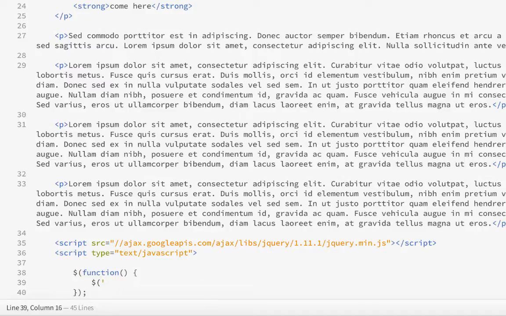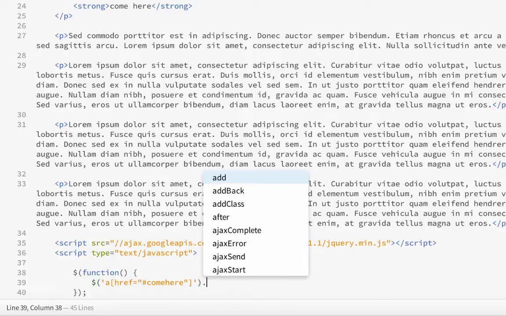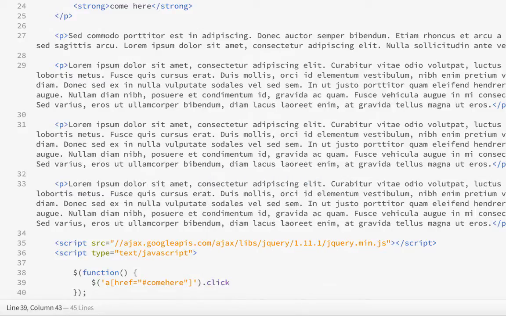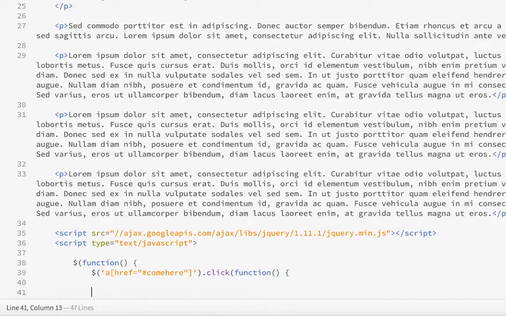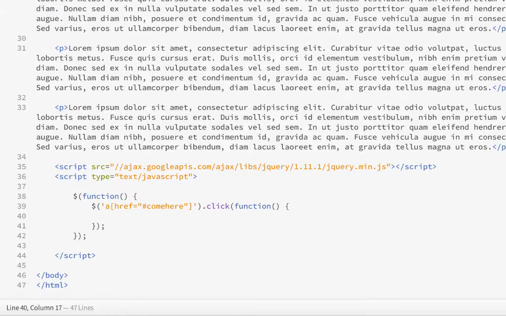So our link is an A tag, and the href value equals pound come here. And we want to add a click event handler. And so the code within our anonymous function here will be executed when the link is clicked.